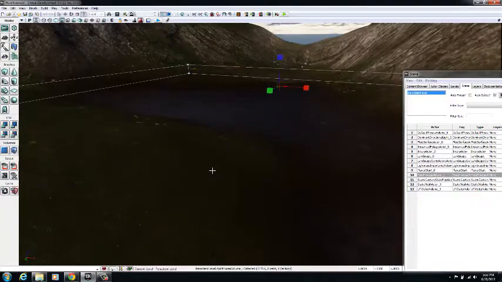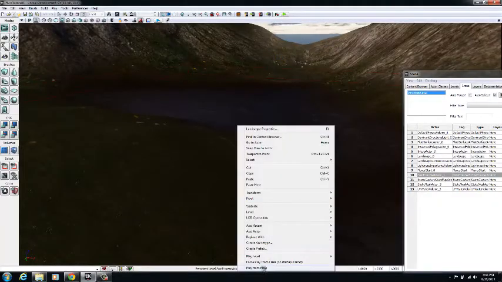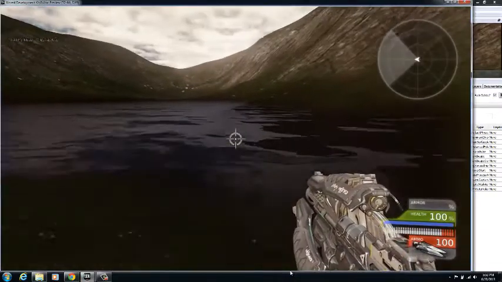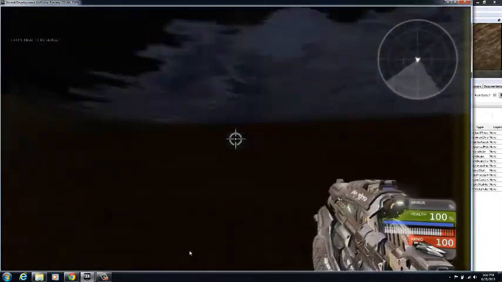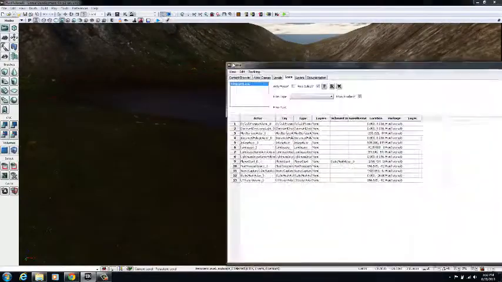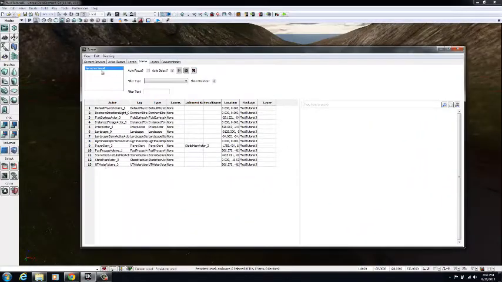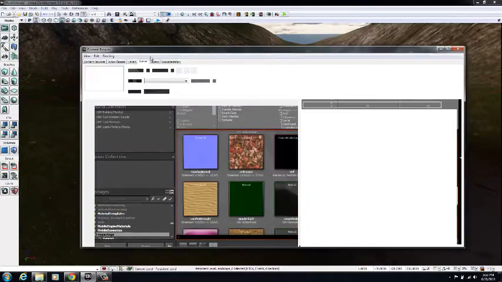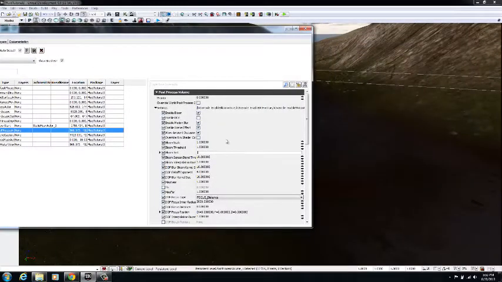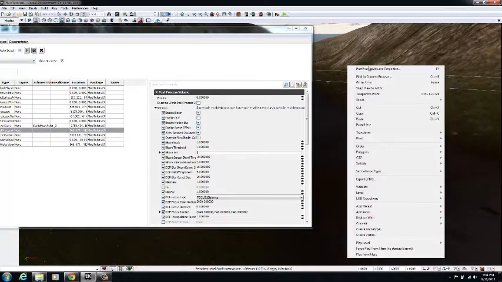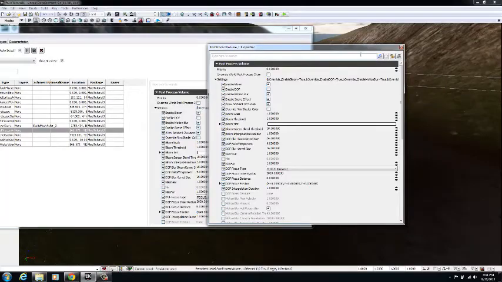Alright, so we've got our post-process in now. I'll just jump in game and see what we get out of the box. Literally nothing, which is great. So we'll go back to our content browser, back to scene, and find the post-process. Open up the properties here. If you don't like working with the properties within this window, once you've selected the post-process, you can right click on it and get the separate dialog box that way.